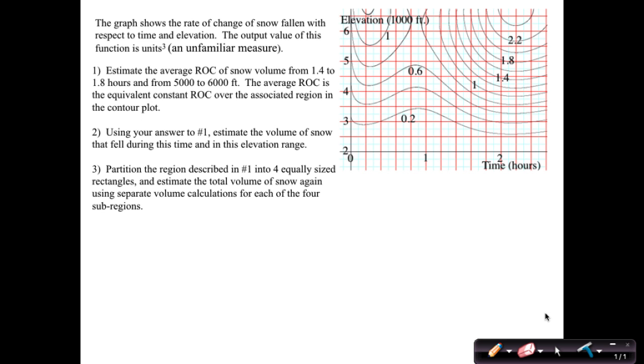So do we expect a less accurate or more accurate estimate when we do this? More accurate, right? Because now we're looking more finely at different rates in there, rather than slapping one rate on the whole thing. We break it up further and get 4 separate rates. Then that should be a more accurate result. So can you do that? Do the same thing, estimate the volume of snow for that same period of time and same elevation range on the mountain, but using 4 separate calculations. Break it up.